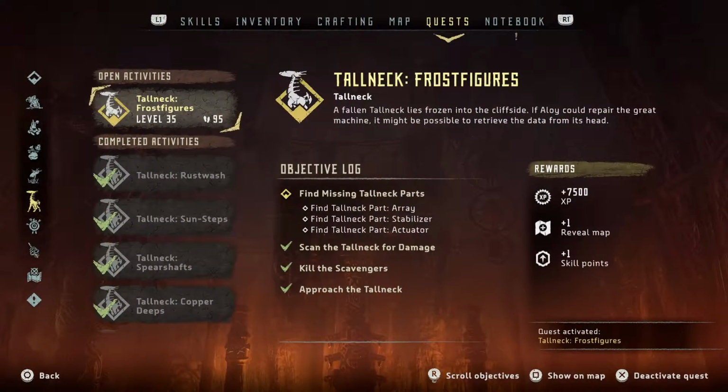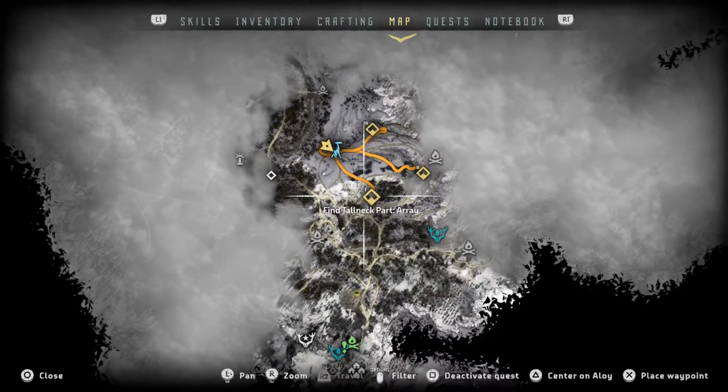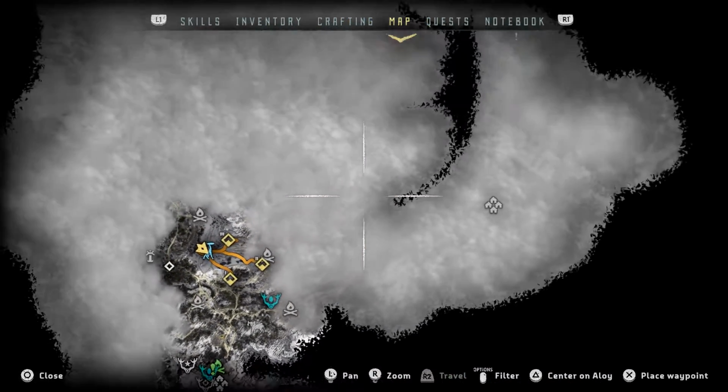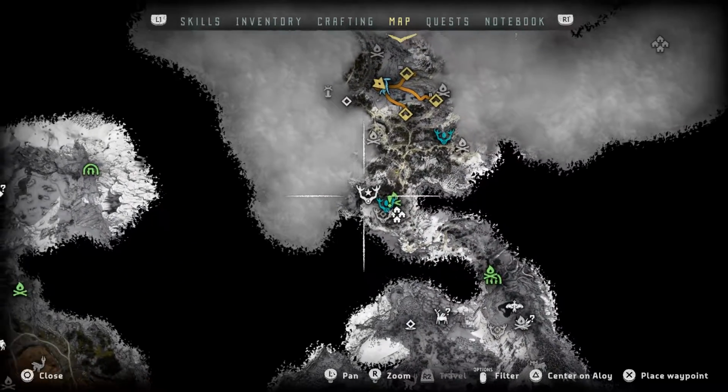Find tallneck array. Right. We gotta scatter in order to find the parts. I forgot about that. Makes sense though. I think these are also the blue gleam merchants. This is where they make a play. Maybe.